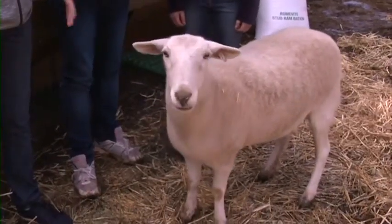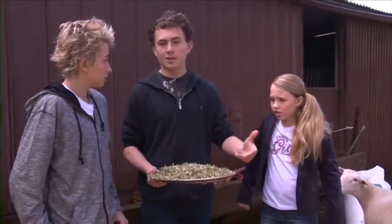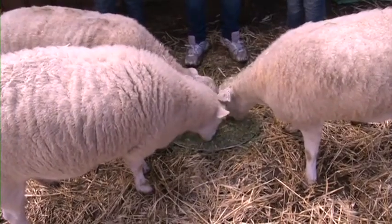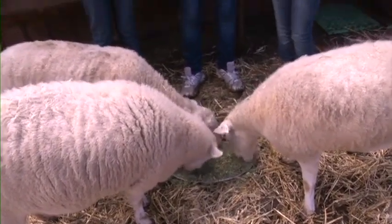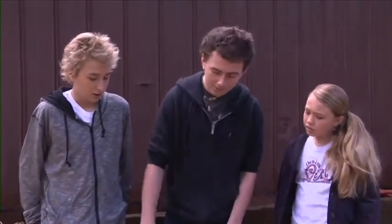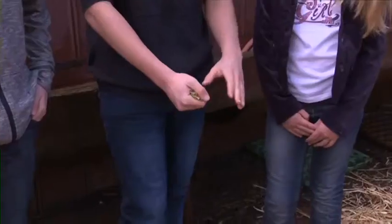No, their breed is a winter pole, and that's where at the end of the winter, the fur rubs off, and so you don't actually have to shear them. That's pretty handy. And have any of them been hand-raised? We got them when they were about a year old, but the baby here was about 2 weeks old when we got him. So Brody, what sort of foods do they eat?